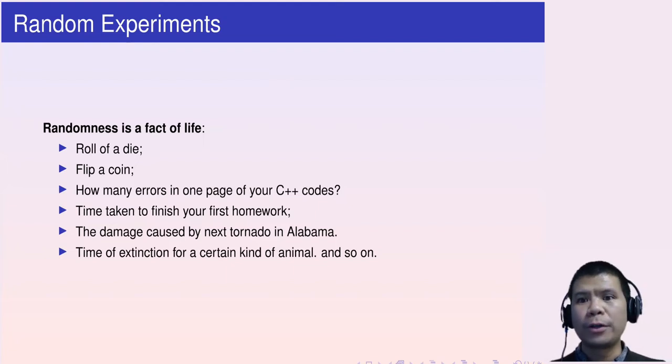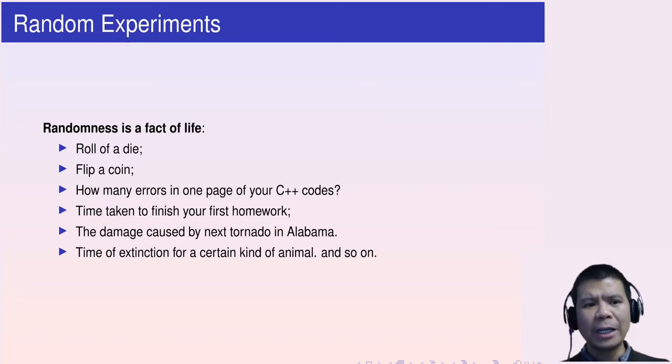Now, you're not sure whether you're going to win or you're going to lose. So there is some randomness there, right? Another thing is the weather. Whether tomorrow is going to be sunny or rainy, it's going to rain tomorrow or not. That's also something you're unsure of. Maybe sunny or maybe rain or maybe cloudy, right? It's going to be up to randomness there.